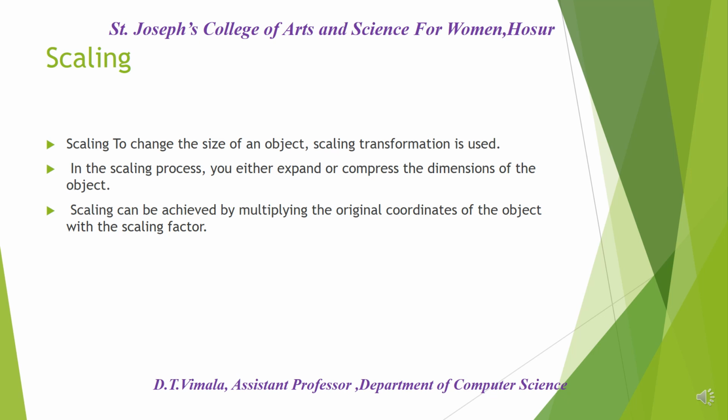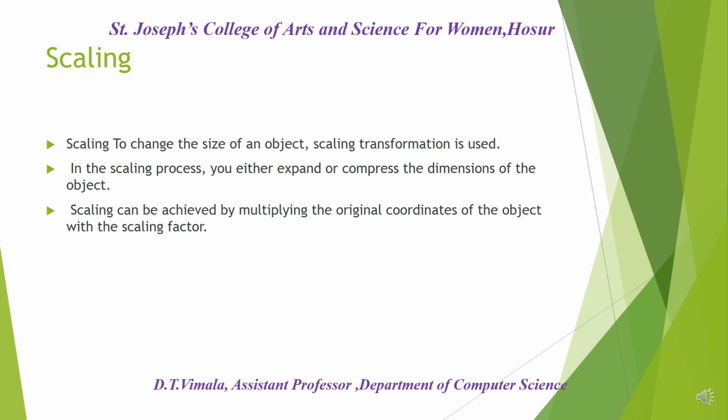The next transformation is scaling. What is scaling? Scaling is to change the size of an object. When we want to change the size of the object, we can use the scaling transformation. In the scaling process, you either expand or compress the dimensions of the object. That means you can increase or decrease the size of the object.